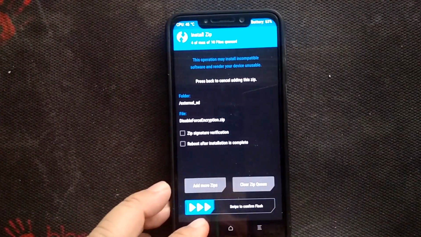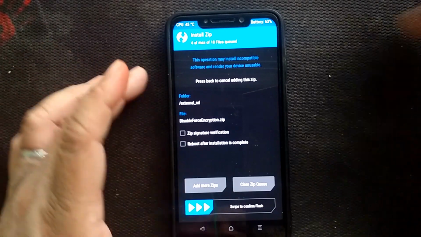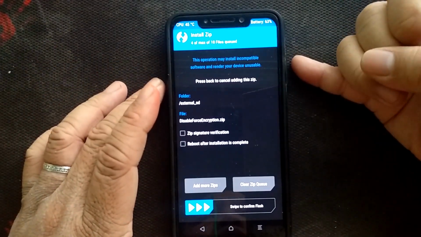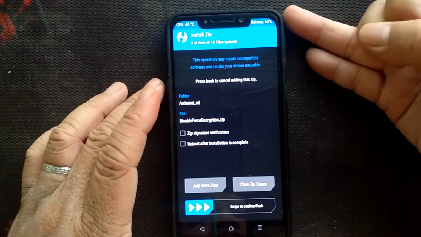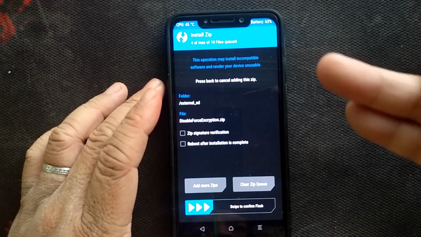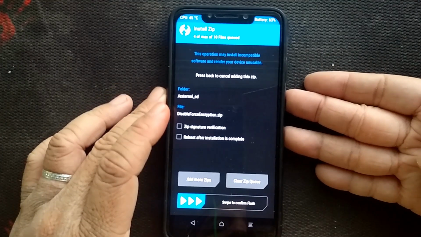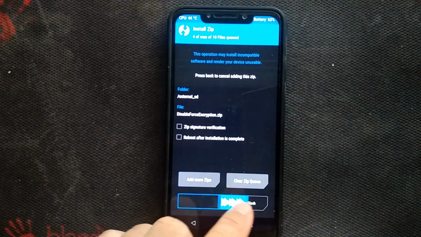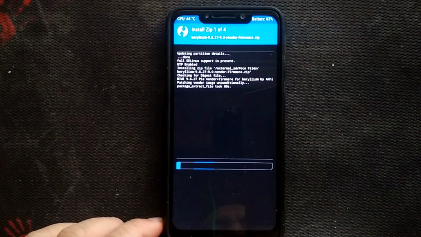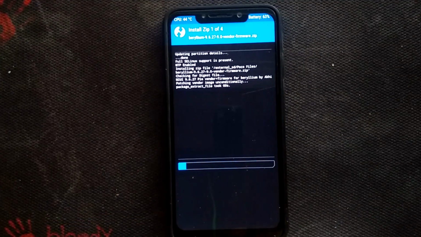Before I do that, what I did is vendor firmware first, the MIUI custom ROM, Magisk, and then disable force encryption. Once that's done, swipe to confirm flash, and this will take some time. Right now it is currently installing the vendor firmware.